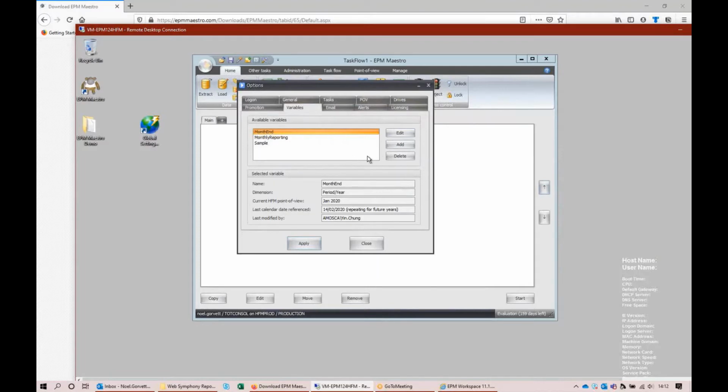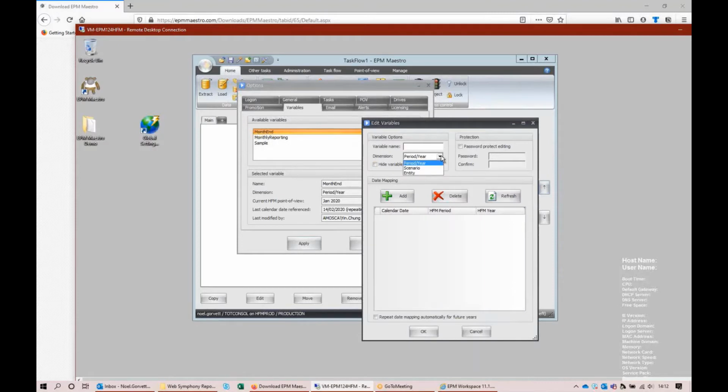And the ability here is for you also to create it for 3 different elements. So you have variables for scenarios, for years and periods, and for entities. And that means that when you've built a task flow, you may have 10, 15, 20 different lines within that, and each one will be pointing at start January, end December, or start 2017, end 2019, and so on. And you can then set a variable up to say at current. So you change it in one place and automatically updates all of your start or end period and year to that current period.